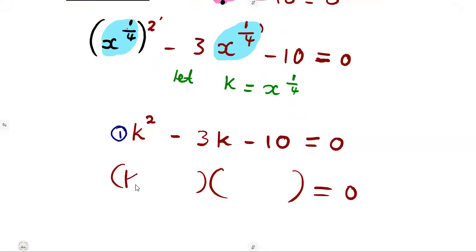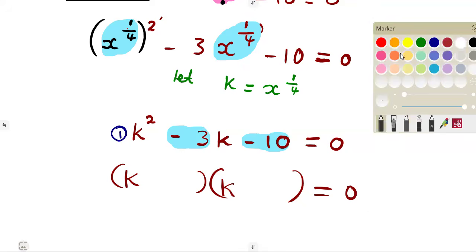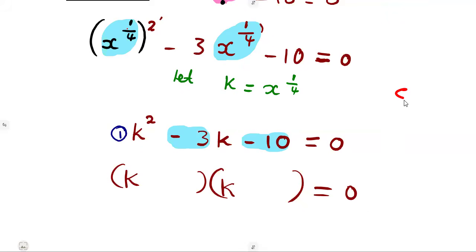Here, as to we are going to have k, 10. Which constants are we going to use? The factors that we multiply to get negative 10. But if we add, you must get a negative 3. So there's a 5 and 2 there somehow. But how are you going to write it?